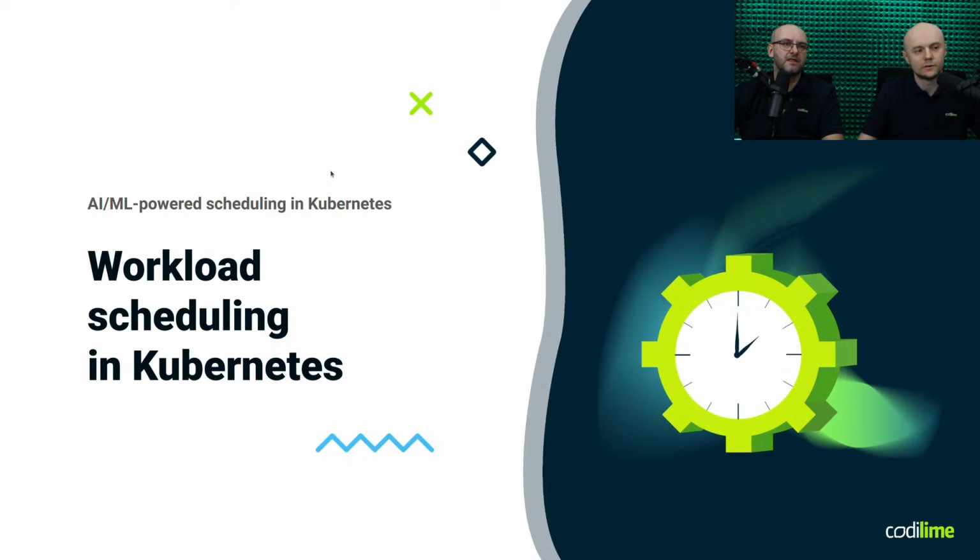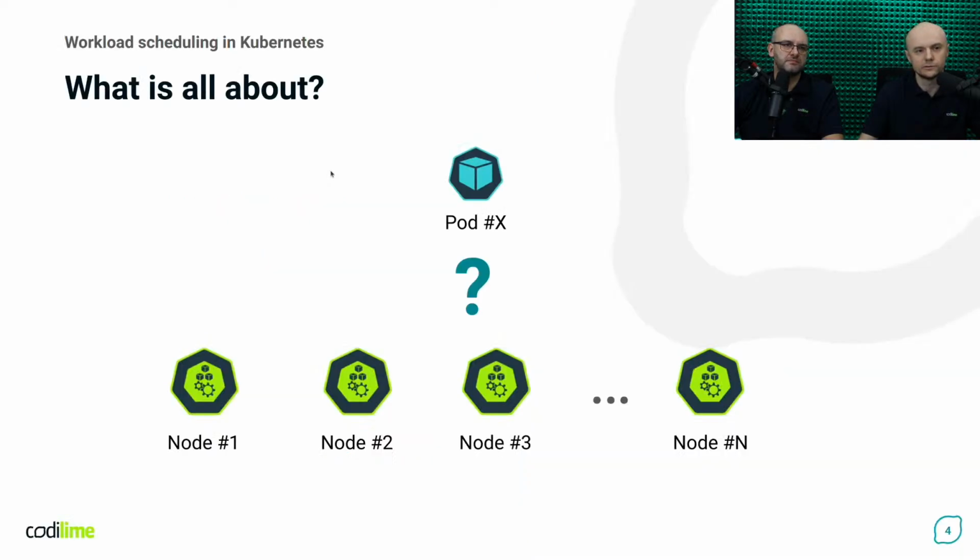So what the scheduling of workloads in Kubernetes is. Imagine there's a request coming to the Kube API server to run a completely new pod. As you may know, the pod is the simplest Kubernetes workload object representing a kind of application, job, or process inside. And in short, the idea here is just to find an appropriate node in the cluster on which such a pod can be deployed. As simple as that.